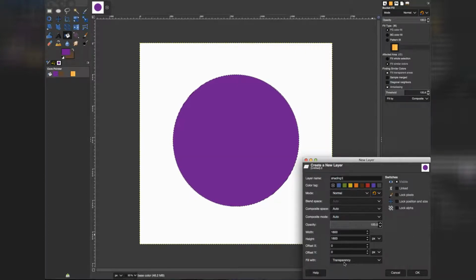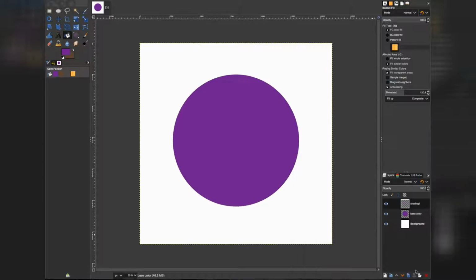Again, it's important that it's set to transparency. And make sure you have this new layer selected, because if you're here, then you will just continue working on this layer. So just make sure this one is selected.